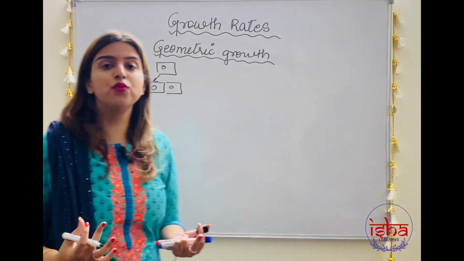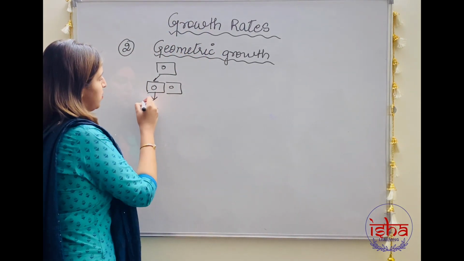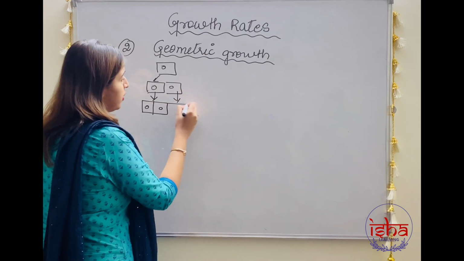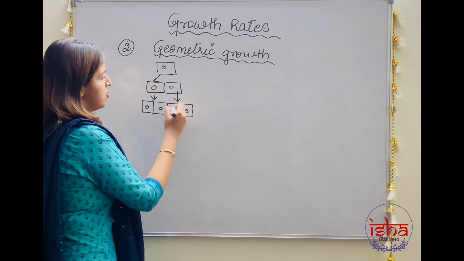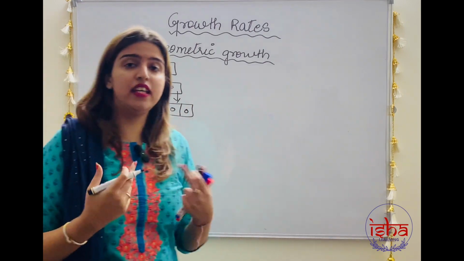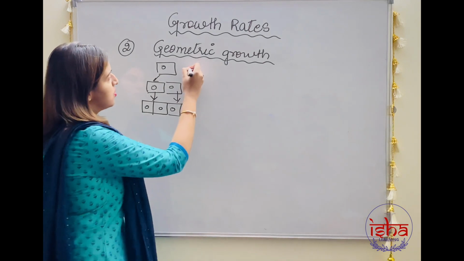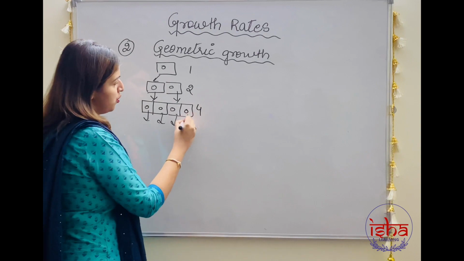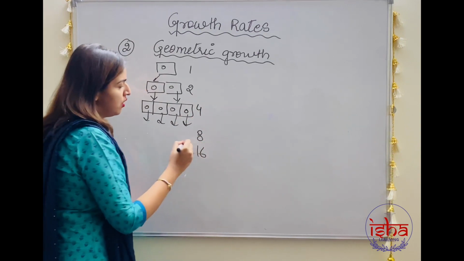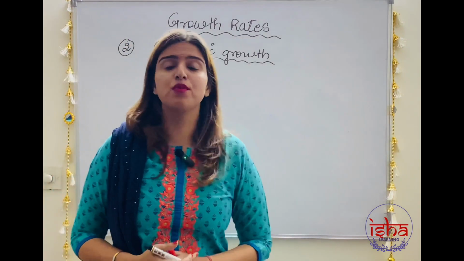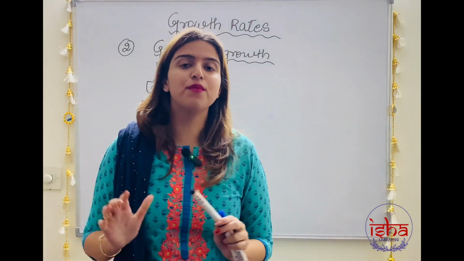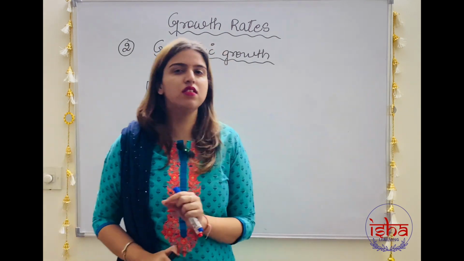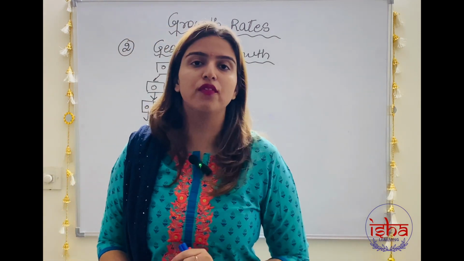Both of them continue to divide. So now this cell is going to add two new daughter cells, and this cell is also going to add two new daughter cells. So instead of one cell getting added each time, the increase is something like this. One cell to 2, then to 4, then each of them will produce two new daughter cells, 8, 16. So it's a very rapid, exponential increase. This is basically an ideal case scenario. This is observed only in certain situations in plants that we're going to observe in the next one.